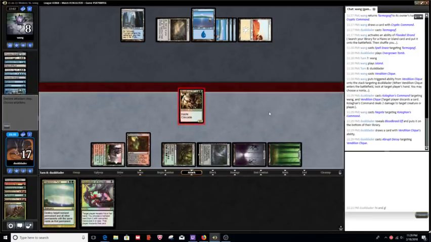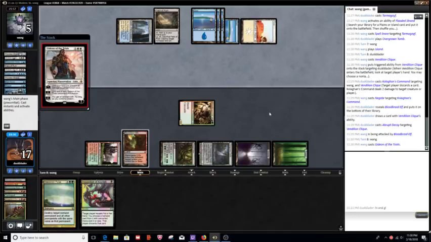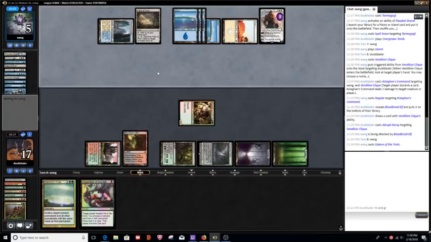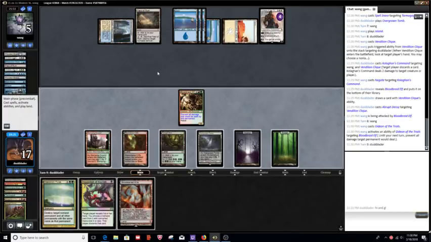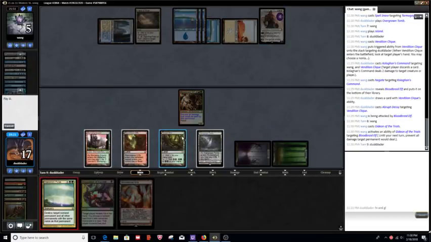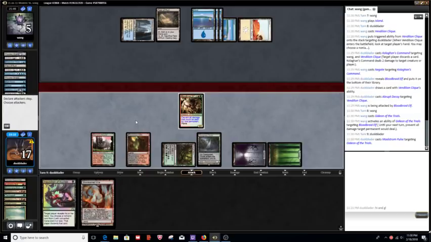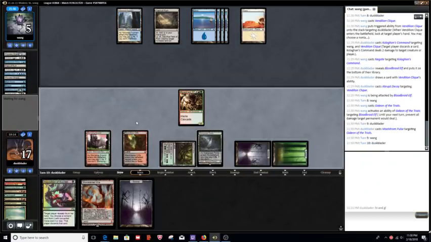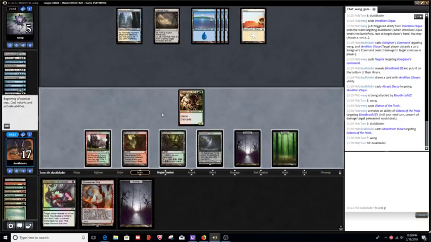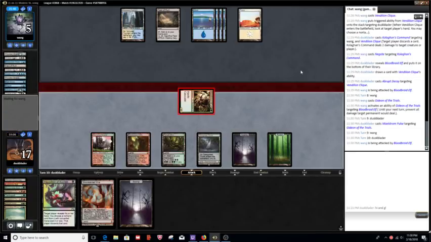About to try some miracles. Yeah, the miracles list looks pretty sweet running around. Getting in the Trials. Alright. So we have a Maelstrom Pulse to take care of that. Pass to our opponents. See what you got, friend. Alright.